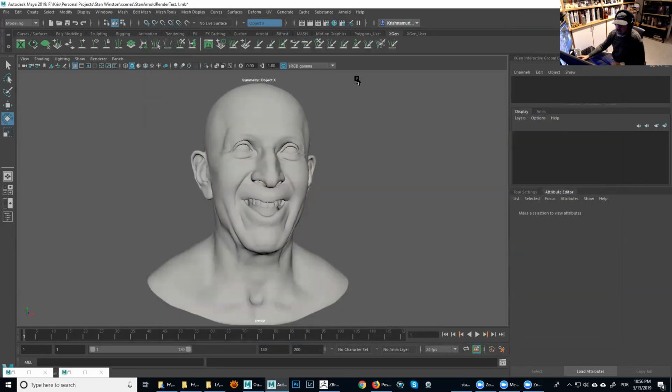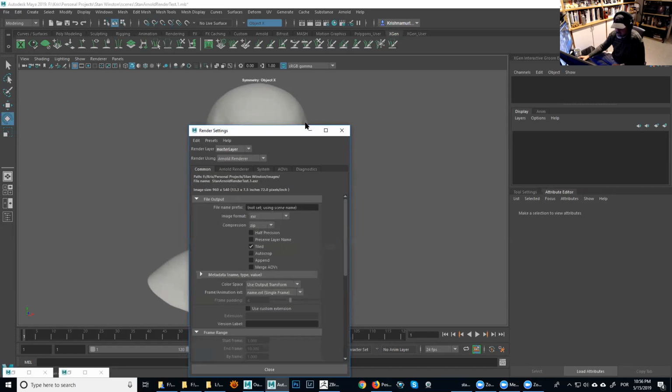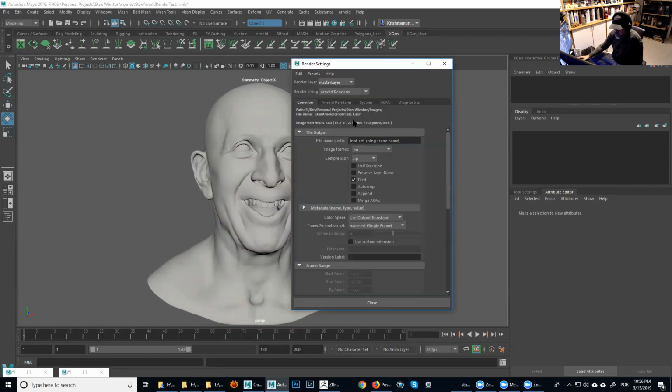But before we do that, let's set up what resolution we want. So I'm gonna go to this one here, the display render settings. And then the first thing you're gonna realize is that now that we set the project, you can see right there at the top, if I save anything from here, it goes straight to the right folder, that's images, right? So I'm just gonna start with, let's see, Stan A. I keep doing this, A, B, C, blah, blah, blah.